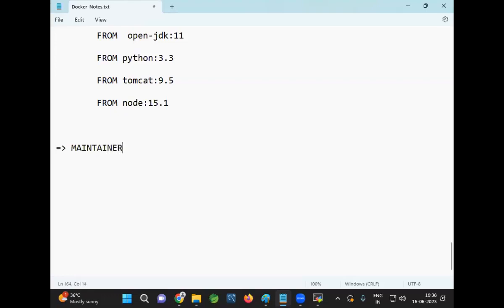Then next one, there is a keyword called MAINTAINER. It is used to specify the Docker file author. In the team, which developer is writing this Docker file, that developer's email ID and contact number will be available in the Docker file. Now we are going to specify MAINTAINER like this.